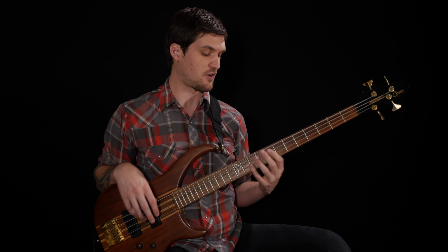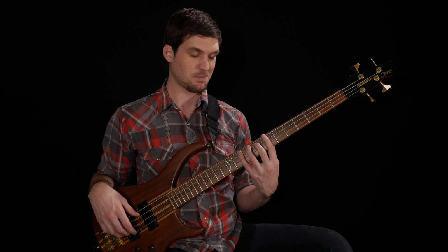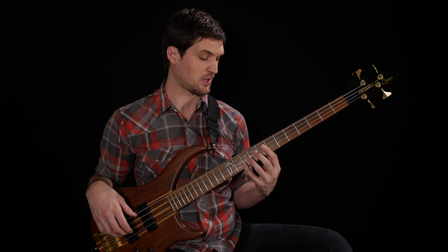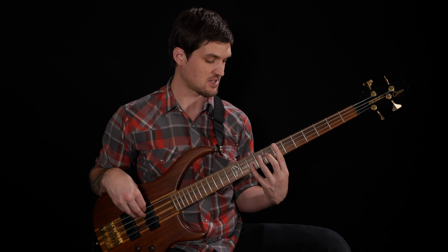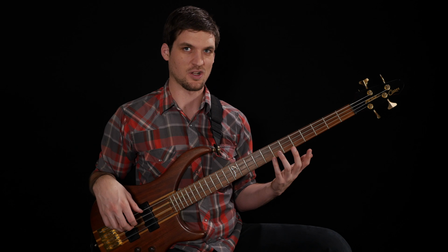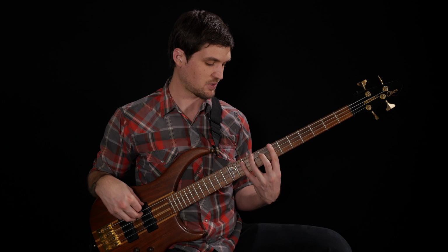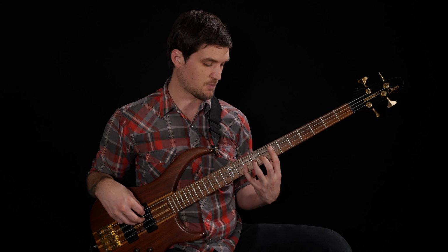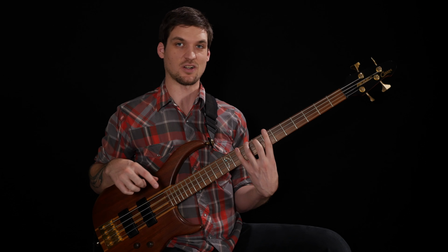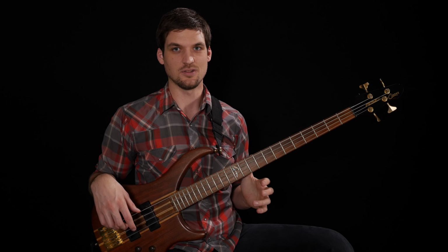More nuanced things following from that are to not only keep them close, but to actually keep them down at times when it's appropriate. And you'll see that even more in exercise 2, but in terms of exercise 1, if you watch my index finger, we're only playing the index finger note 1 out of every 4 notes, right? But after I play with the index, I'm not actually leaving the string with the index finger. I'm not pressing down with it anymore in this case, because I'm not coming immediately back to it. But you can see as I'm going 2, 3, 4, my index finger isn't off the strings. It's actually staying there touching, and that's a great general attitude to take.